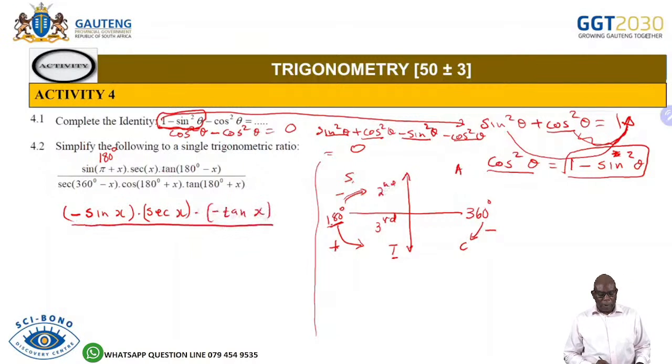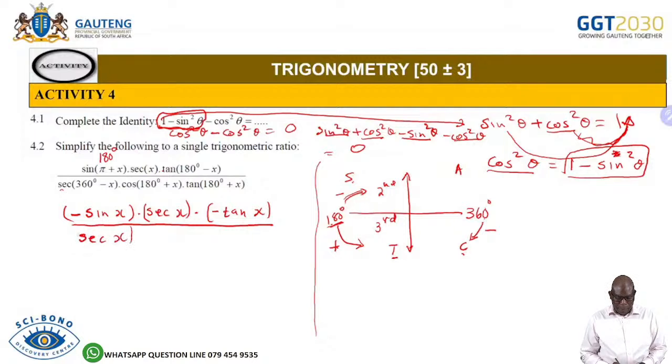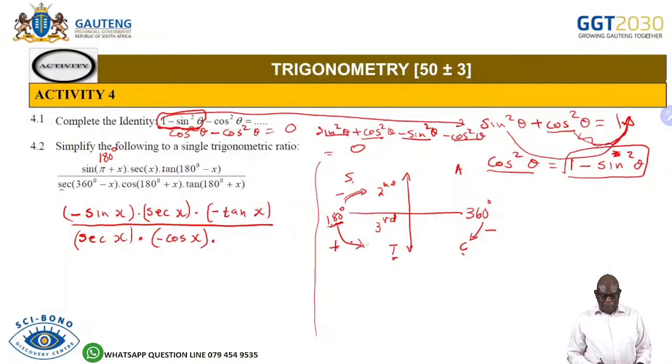All over. In the next one, 360 degrees, there's no sec. But I know sec is a friend of cos. So 360 minus, it's a friend to cos. So there's a cos here. So I'm just going to write it as cos, sec of x. Put bracket. 180 plus, there's no C. So which means that it will be a negative. So it will be negative cos x. Tan 180 plus, there's a T there. So it will be positive.